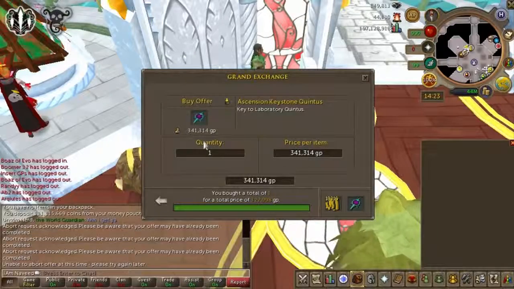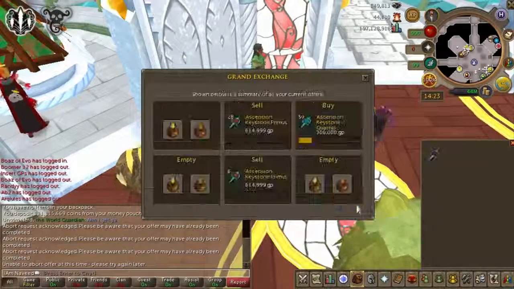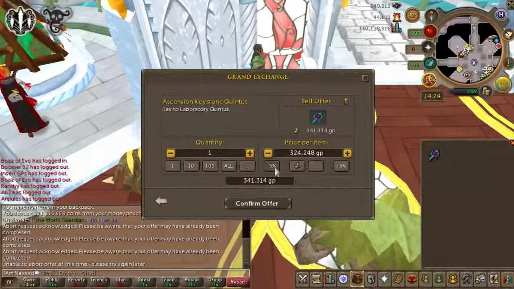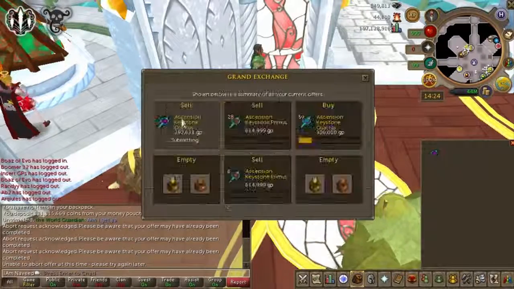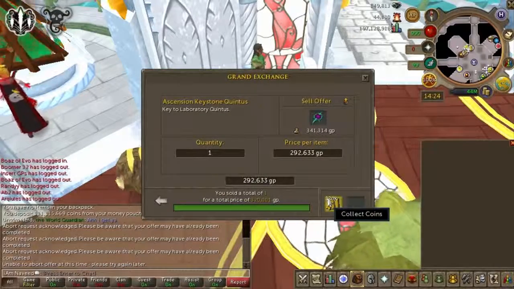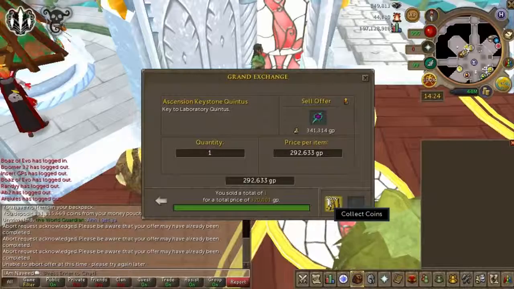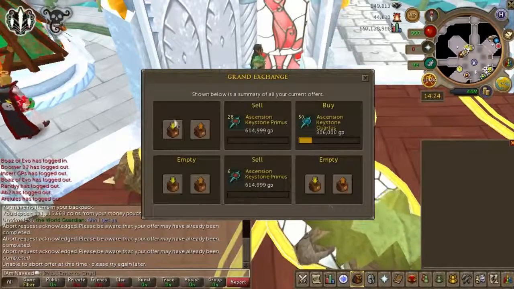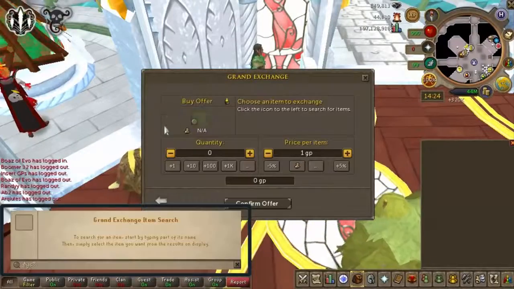I only spent about 10 to 15 minutes on the keystones and I walked away with about 800 to maybe 900,000 profit. So it was definitely quite good for the 10 to 15 minutes work I spent on it. And today I only spent about an hour and a half or so actually on flipping. Besides that, I was doing a bit of fire making, but in total about an hour and a half of flipping, so it wasn't that bad at all.